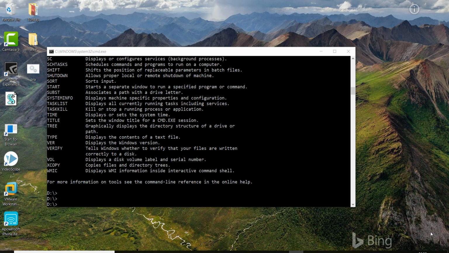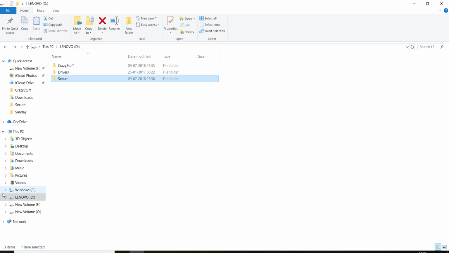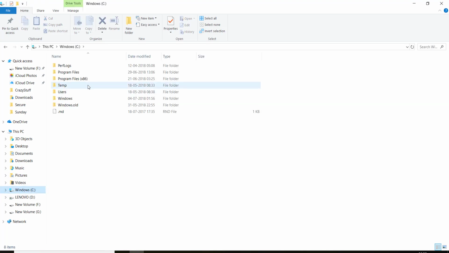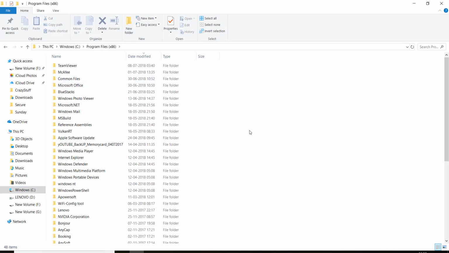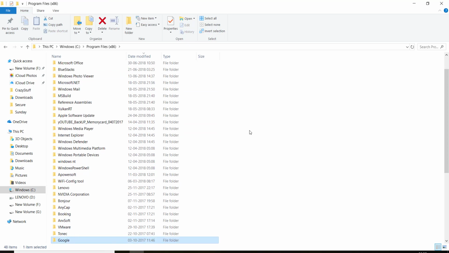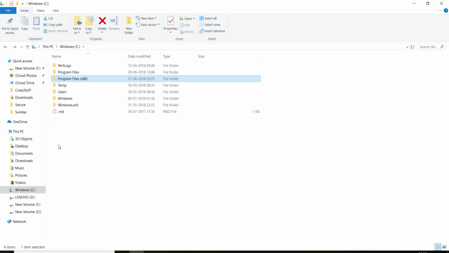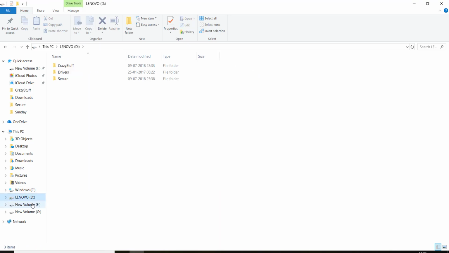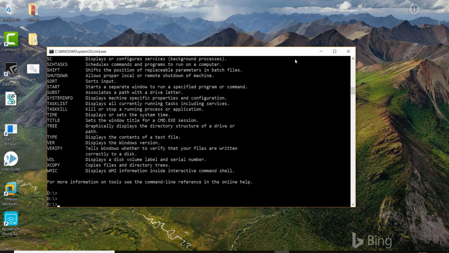So normally if you want to search a file in a big directory, suppose I am going to the C folder, I will be having so many program files. If I have to search a file, it will take hours of time, right? Even the D drive, F drive, whatever files you want, it will take so much time. So with this command, if you know the file name exactly, that's it. You can find it in 1 second.